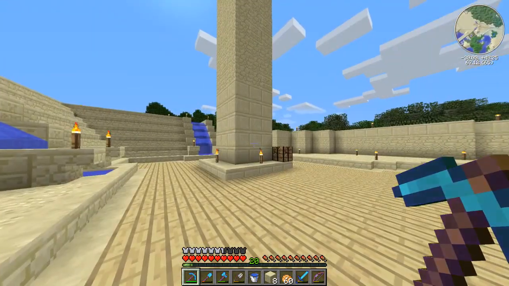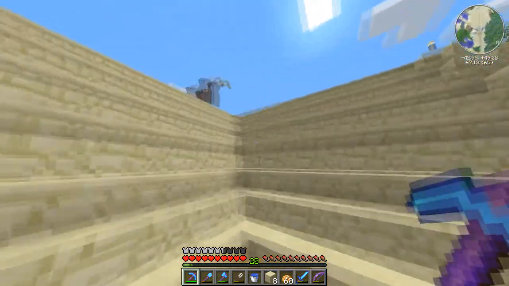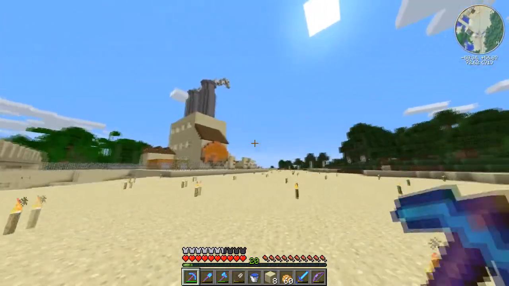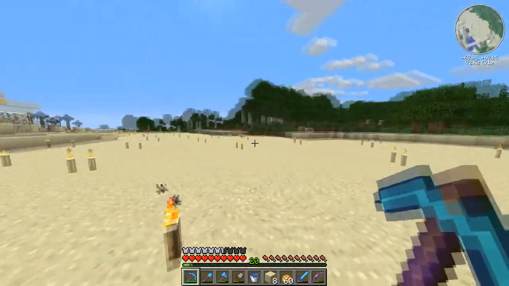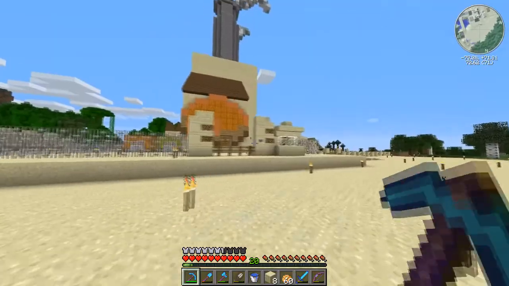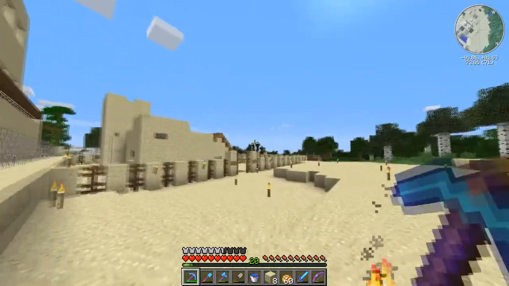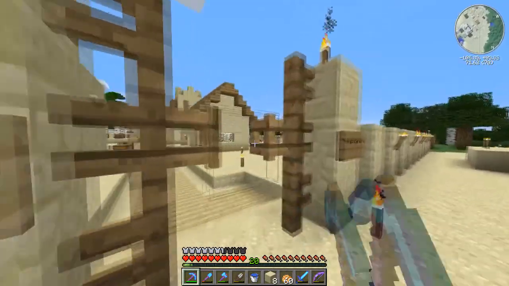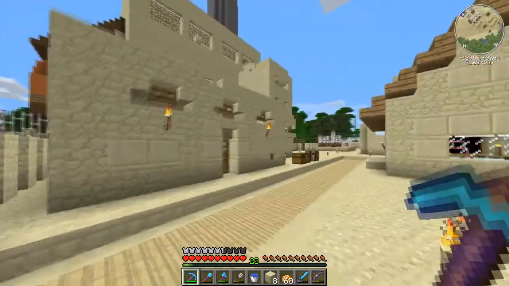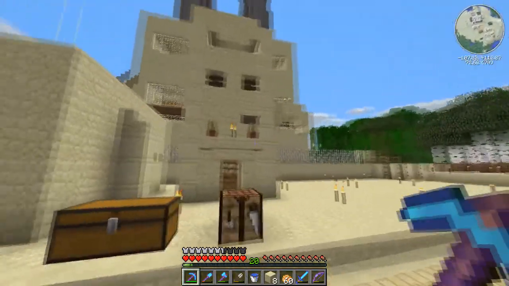So here we are back in the desert. Truth be told, since I've literally just been AFKing for days in this witch farm, I haven't really gotten anything done. And I wasn't really sure what to do this episode, although there's always things to do. I came over here, and as I've been doing, I've been building stuff in creative to put up. I put up a new sort of building here.